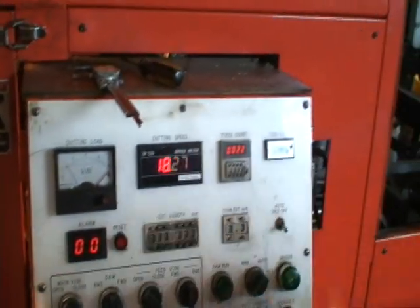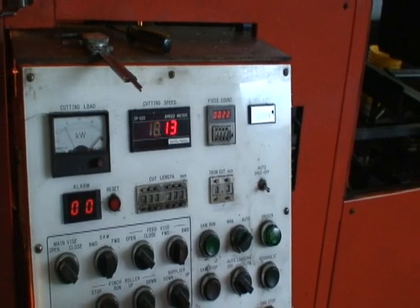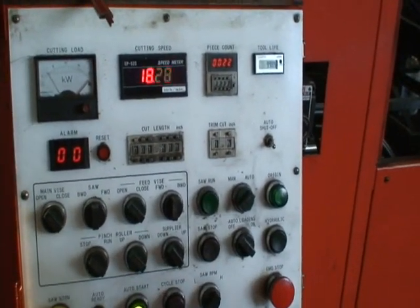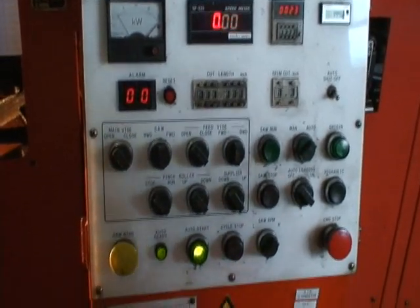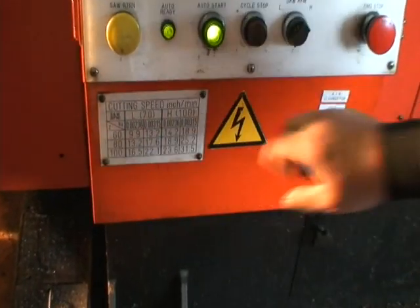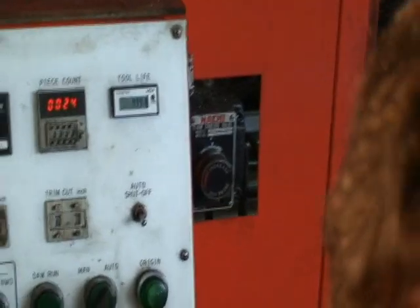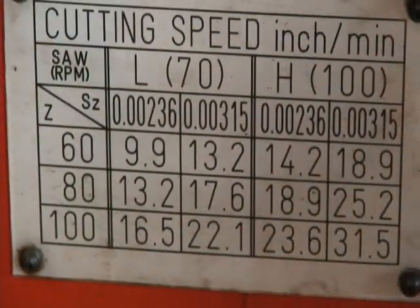Here's a piece counter. This tells you how many cuts you've made. The high and a low RPM range is very simple to set up. If you have a 100 tooth blade in there, this is where you would set your feed rates, and it tells you it should be between 16.5 and 22.1 square inches a minute.